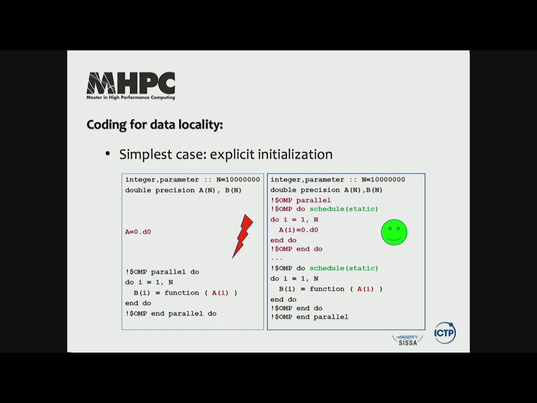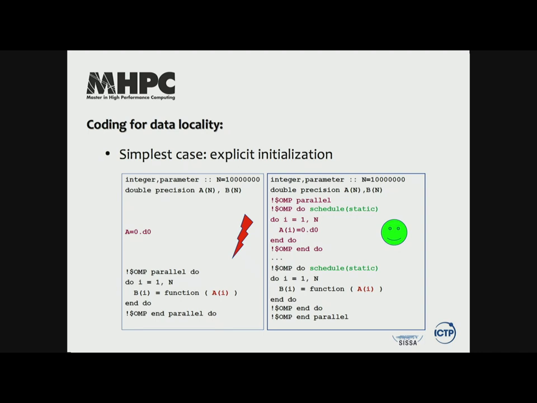Again, let's have 4 cores here and 4 cores here. Memory here, and memory here. And these are of course connected by the HyperTransport. So this is RAM, and then this is a CPU. In this case, I'm initializing in a serial way. So what is happening is that my array A is stored here because this processor actually touched it, and so for this reason the memory is here.